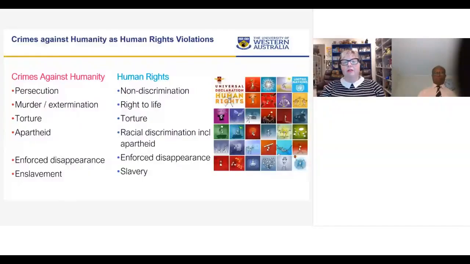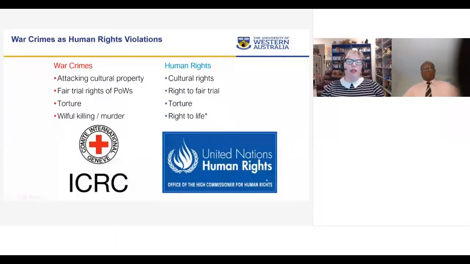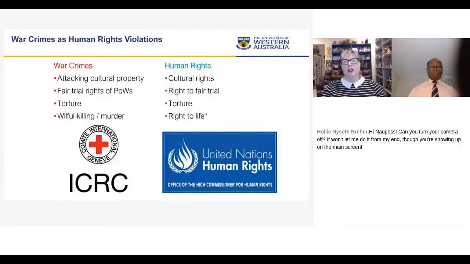Let's take a look now at war crimes. War crimes are violations of international humanitarian law, otherwise known as the laws of war or the law of armed conflict. Now, much has been written about the intersection between human rights and IHL, probably because of the extensive system of law that exists for IHL and for human rights. And an equal of this doesn't exist for genocide or crimes against humanity. In addition, human rights thinking has significantly influenced the development of IHL. After all, both regimes are about the protection of people.